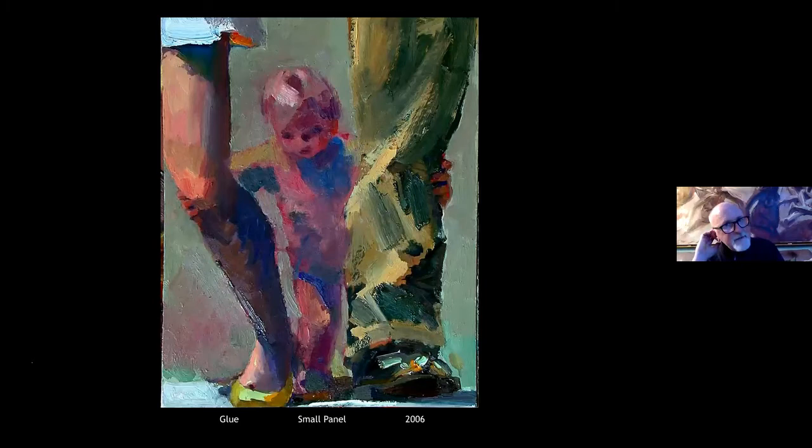This is also in Germany, and it's small. It's just called glue. It couldn't be translated into German, because glue in this case is both a noun and a verb. And it was the verb that I was playing with here, in the title. But anyway, I can't remember what they did for me, because it was in a little exhibition. I think they got the idea.